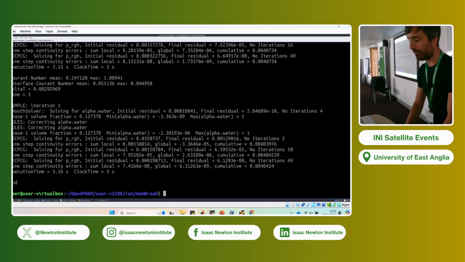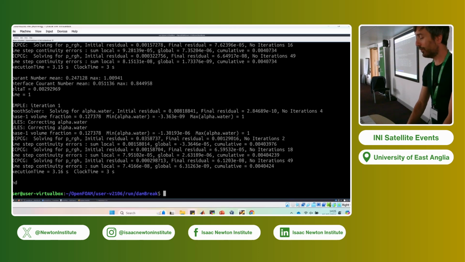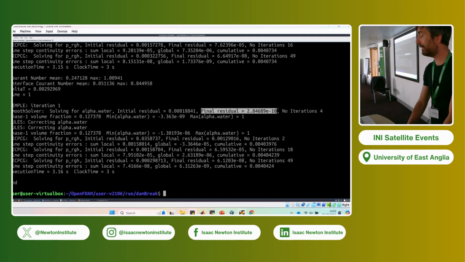So the smooth solver is solving for alpha.water. You get the initial residual, final residual, and number of iterations. So always make sure that your linear system for alpha is solved until below the residual tolerance within a number of iterations you are expecting.